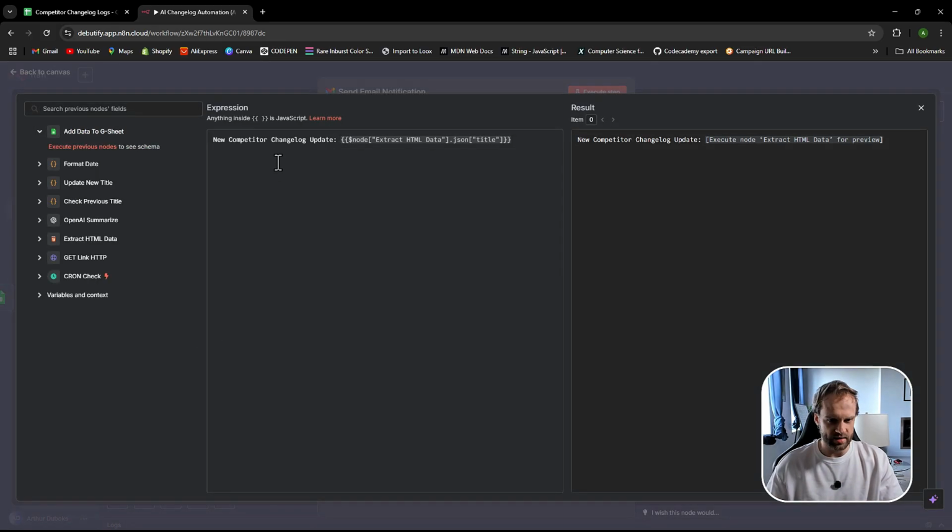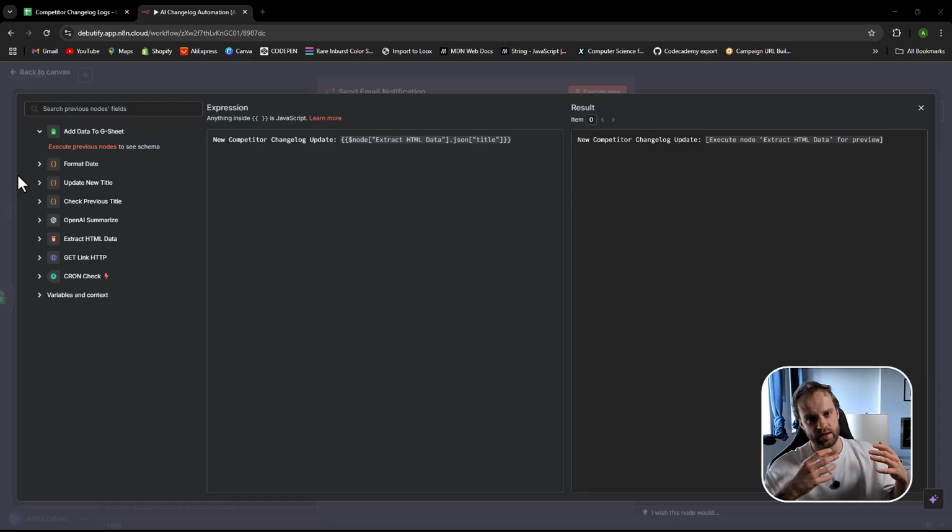The title is slightly dynamic, because if we don't use these variables here, it's going to be static data like "new competitor change," the same thing over time. But we want to make sure that we match the title based on the changelog's title. So changelog 1 could be "new update, ClickUp AI model was updated." Next time they're going to update something else, and now the title will change. It's going to be something like "ClickUp update 5 point something," and then they're going to say, improved, I don't know, description box summarization using our AI model.